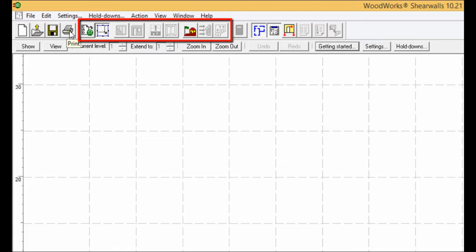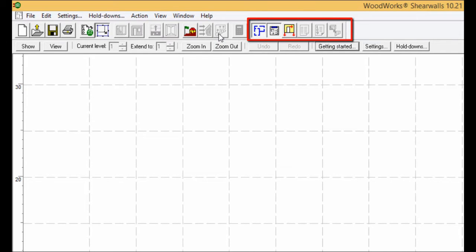The second group of buttons is dedicated to actions such as importing a CAD file, building blocks, walls, openings, extending walls upwards, roof, load generation site information, generate loads, and loads and forces.